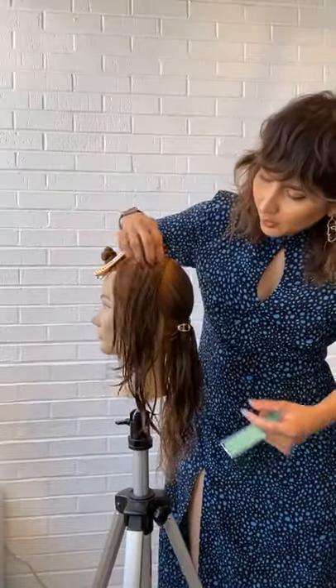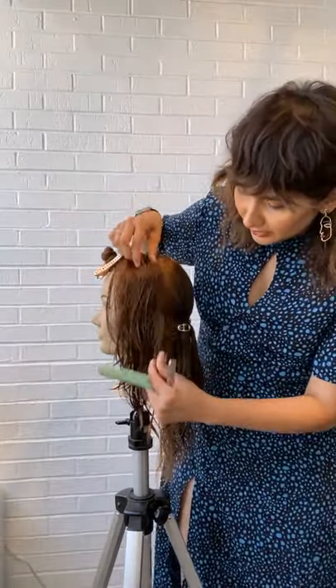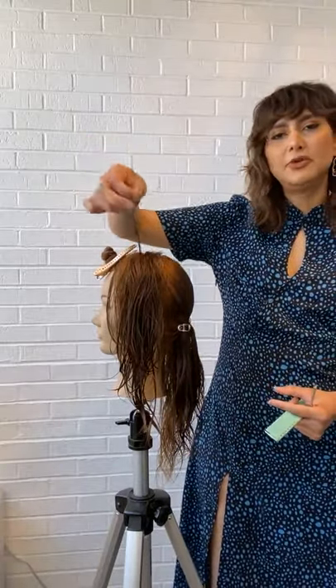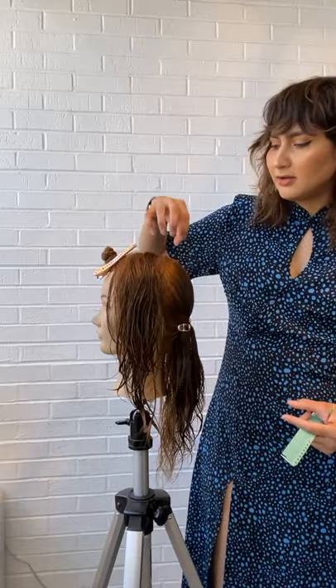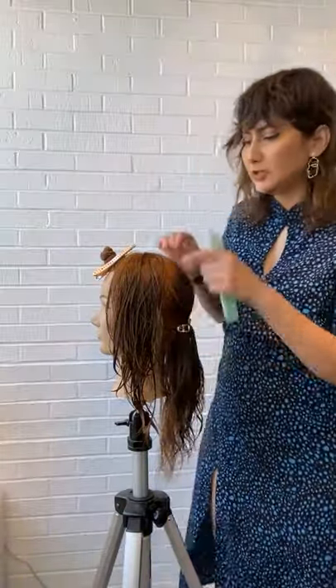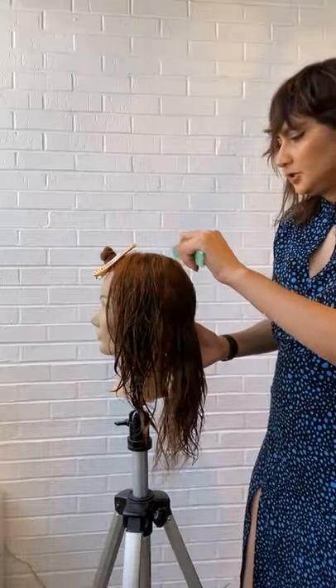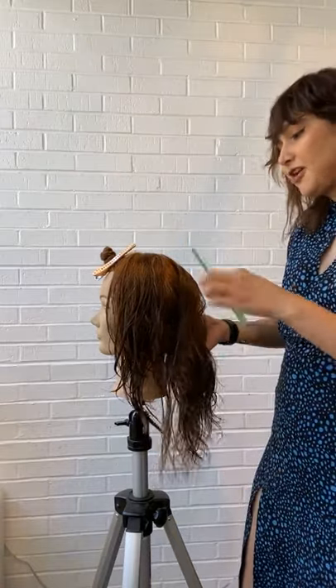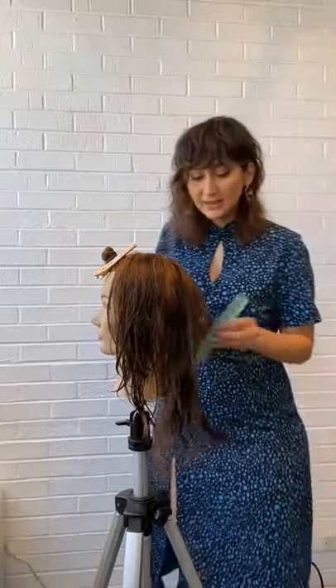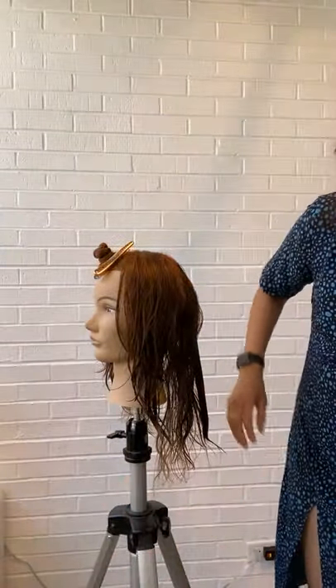We already over-directed the area in front of the radial, so this hair is going to sit over on the side. Your options are to use this as a guideline for the rest of your haircut, or you can start from the back and then meet where you are right here. The way I'm going to work is to start from our guideline — so let's go ahead and take a center parting. The sectioning for this technique is very easy because this is a very quick technique to use in the salon — quick cutting as well as quick styling.